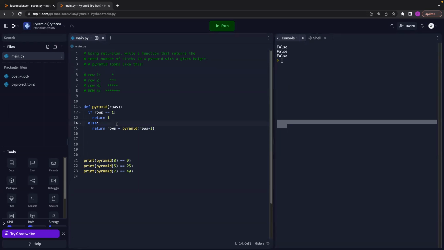Oh, well, probably want to return that, right? So we know this one's supposed to be equal to 9, so let's see what it does. So return 6.